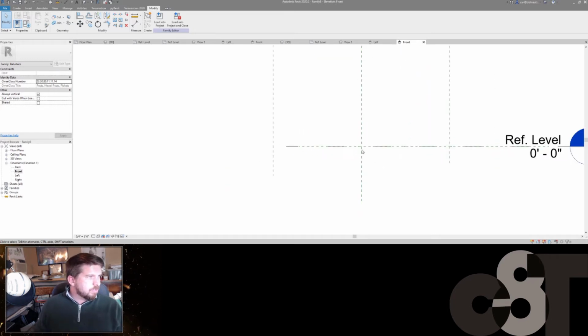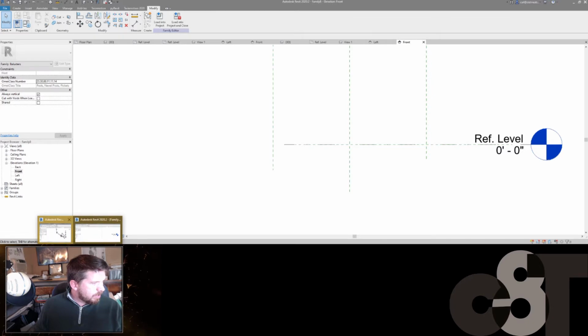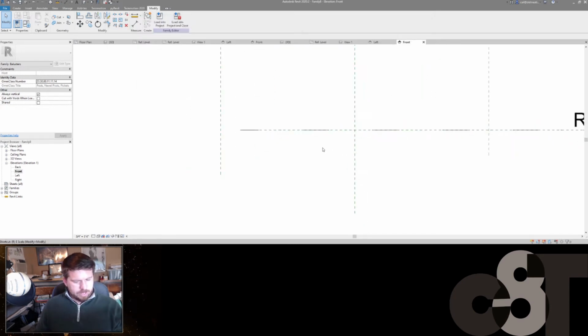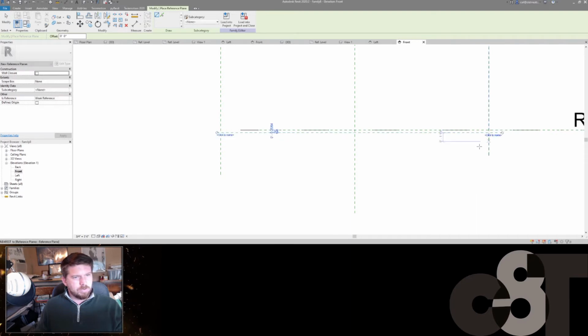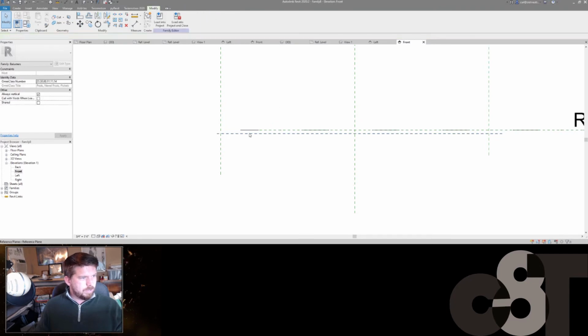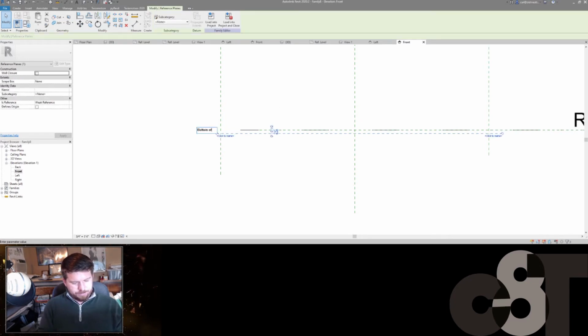So what I want to do is just verify. I can't recall off the top of my head whether or not this was, yes. So this is a center support for the tread, essentially. So we want to be sure that the bottom of our tread, which I'm going to assume is about ½ inch below, so it's ½ inch glass, we're going to be sure that our support is either in that or below that so that it looks like the tread is sitting on it. So let's just say we're going to go bottom of tread here, 0.5.